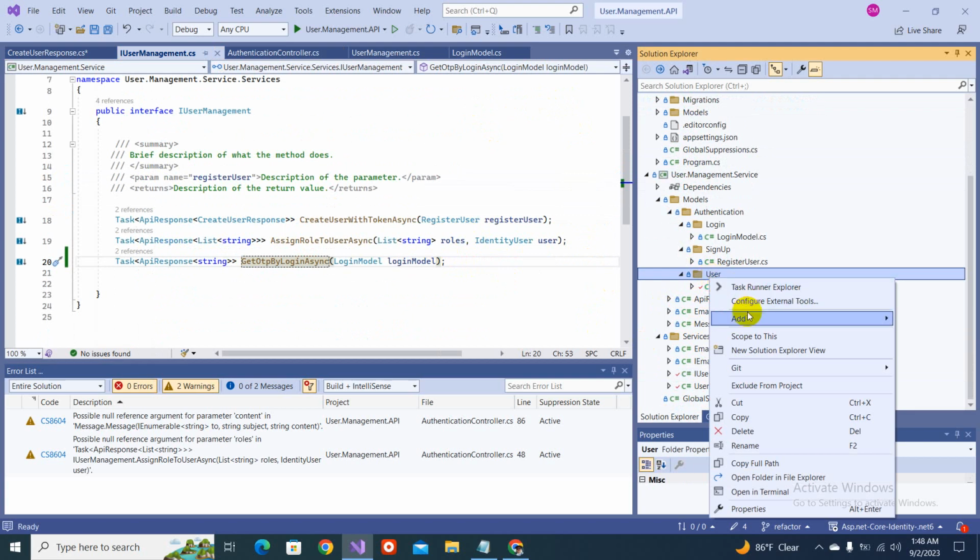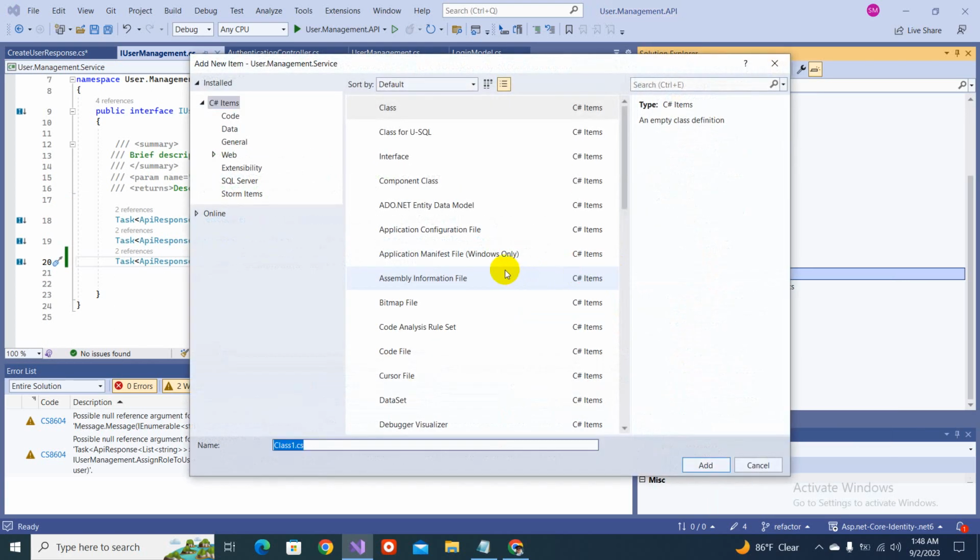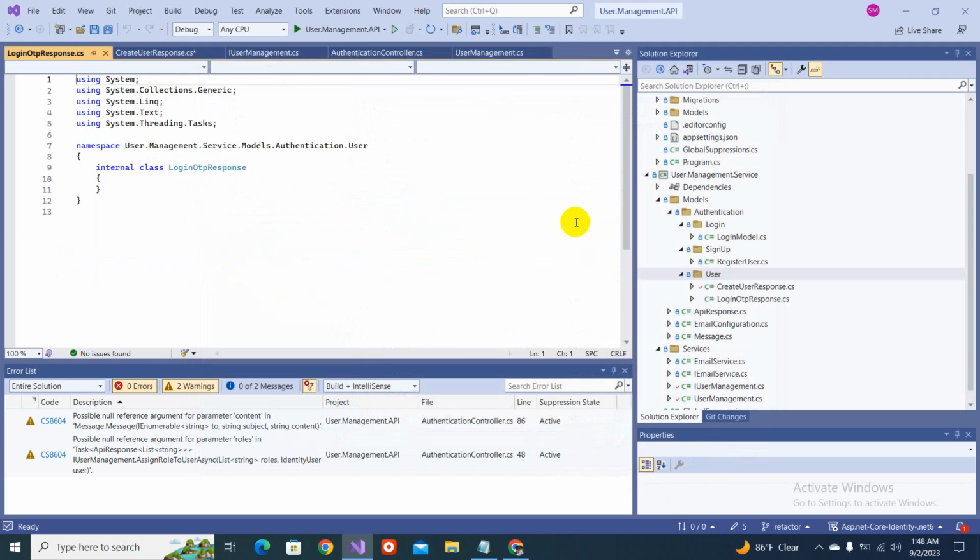On the user, add a class, name it OTP response, get OTP response, login OTP response. Login OTP response looks more readable.